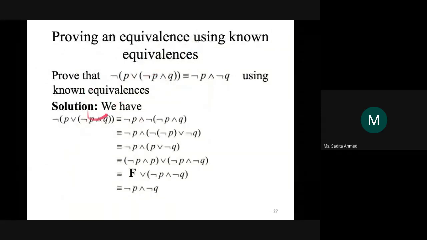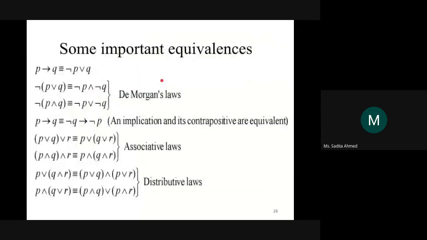In this specific proof, we'll start from the left hand side because that's the bigger expression, like I've mentioned. The first thing you should notice is that there is a negation on the entire expression, the outer parenthesis. If you remember, there was a law for that, De Morgan's law. De Morgan's law is for applying a negation on a certain expression.